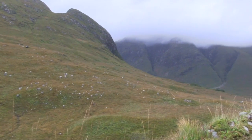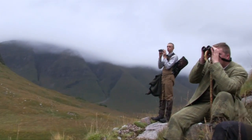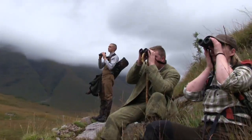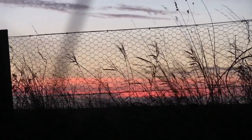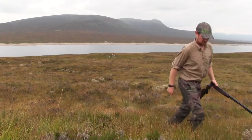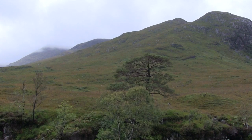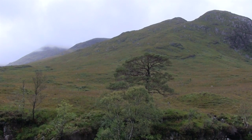And finally, shooting has a right royal supporter. It's Prince William. The Prince has won praise from BASC for his support of shooting's role in conservation in the UK and abroad. BASC's chief executive, Richard Ali, said Prince William is a champion of conservation, and his recent comments about commercial shooting show a deep understanding of the benefits of shooting. Properly regulated shooting plainly has a valuable role in the protection of habitats and wildlife.